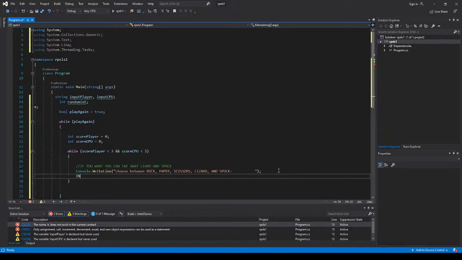So we're going to put input player is equal to console dot read line.